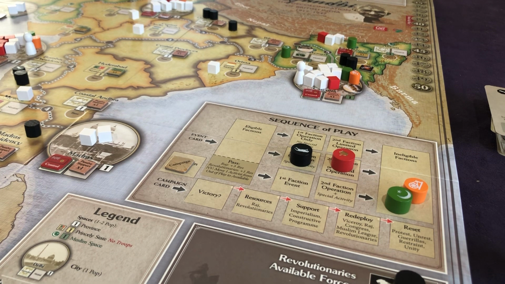Sorry for the delays here, folks. Again, I just want to get it right and make sure I have all my rules straight. 1.4. Indian National Congress activists, the orange cylinders, and Gandhi, the large orange cylinder. The Congress faction icon is a spinning wheel. Those are considered forces.